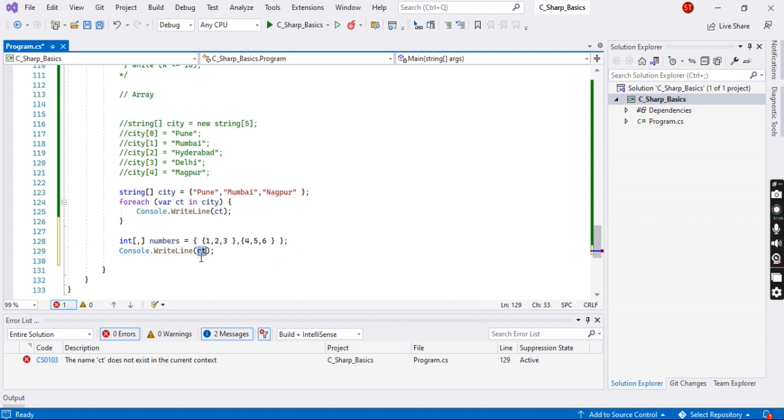So simply I'll do Console.WriteLine numbers of first row in 0, 1. I want to print this 2, which means it's the first 0 record and the first column.